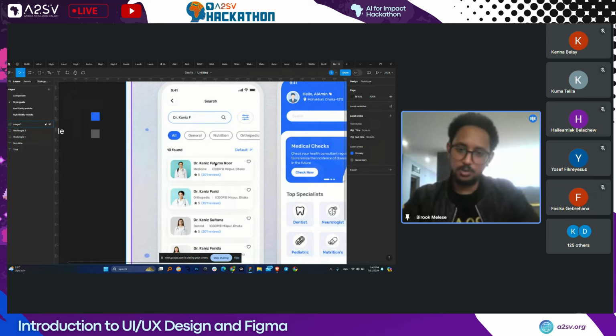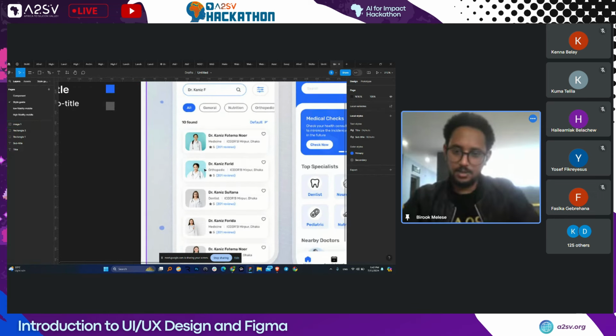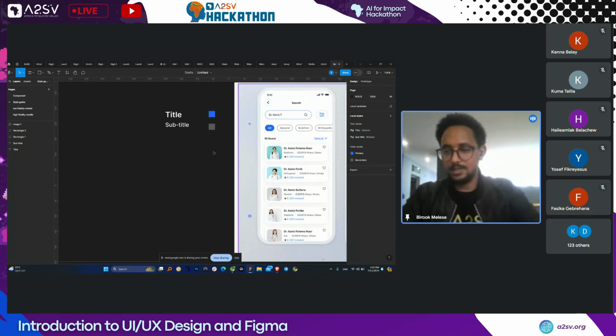This is a bold neutral, and this is a medium neutral color. So you can create such kinds of colors, and then you can create your styles, so that whenever you are designing a UI, or anything, you don't need to create them again.